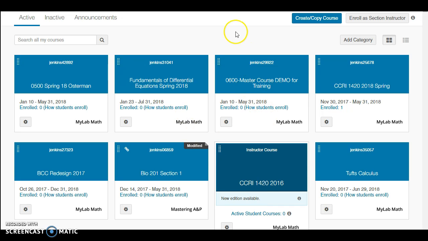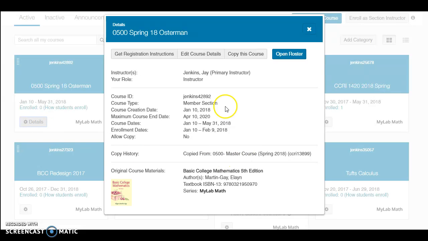So when you enter into a MyLab course, whether it's math, stats, or a modified mastering course, what you'll notice is you have a list of courses here. And then there's an icon, a sprocket icon. Whenever you roll over that with your mouse, you'll notice that a details word pops up. Whenever you want to edit maybe the dates to a course or the name of the course, you can always do this by clicking on the details area of the course.